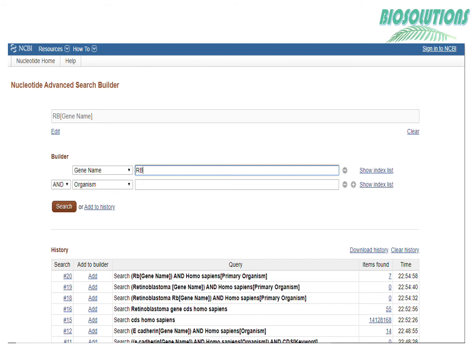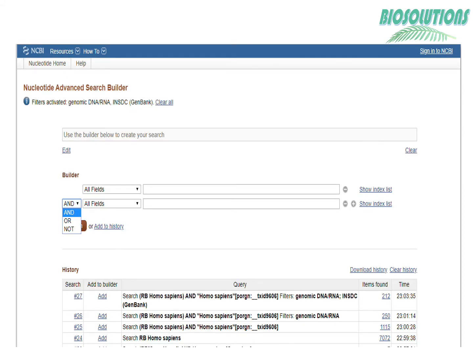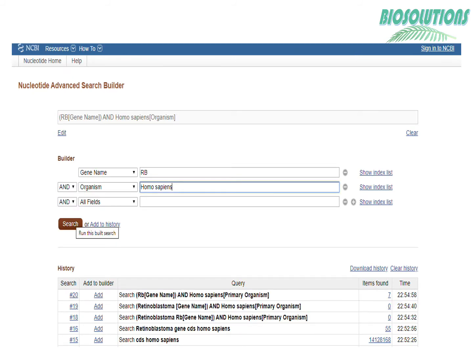Advanced option also allows us to use three choices of combining the fields by Boolean operators and, or, and not. Here we have filled all the information we have, like gene name as RB, Boolean operator and organism as Homo sapiens. It's good to go by hitting the search button now.